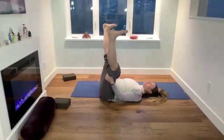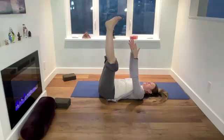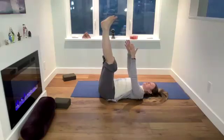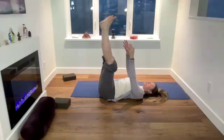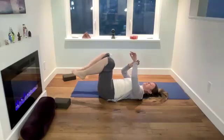When you're ready, drawing your legs together. And just staying here with your legs to the sky, the hands to the sky, just in a simple viparita karani. Just feel the energy possibly moving down the spine into your legs as you do this. We have a little bit of shaking. And ready, release.